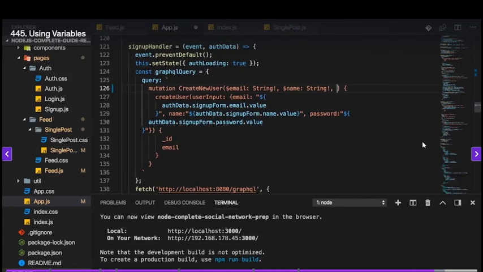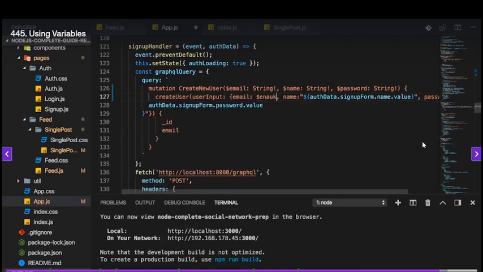So last but not least here, I also have my password, which is a required string. And then I'll just quickly copy that, because now I'll replace these values with my GraphQL variable equivalents.